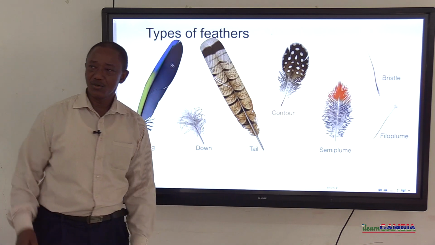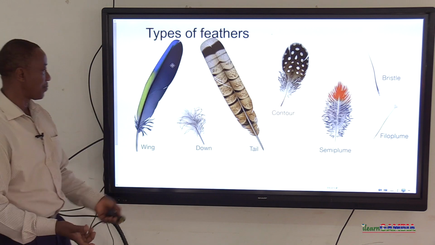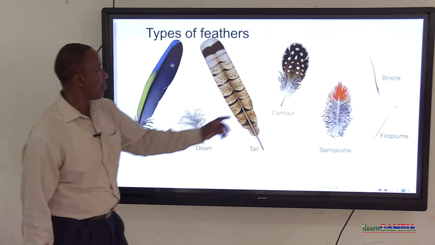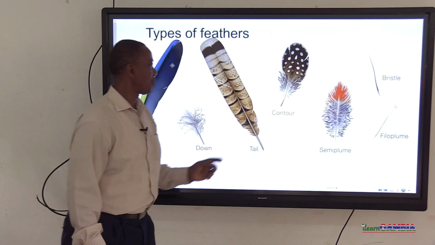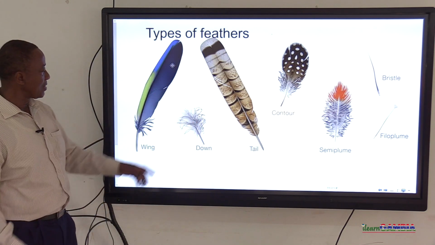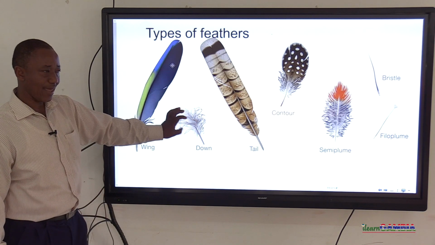You might have noticed, when you are removing feathers from a chicken before you prepare it, after you remove the big feathers, you come across these ones, which sometimes are mixed with some of the big feathers, and below them you have these ones that look more or less like hairs.